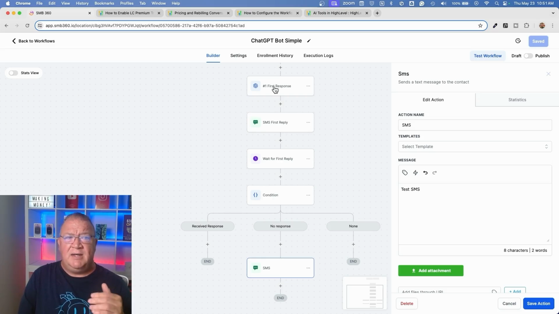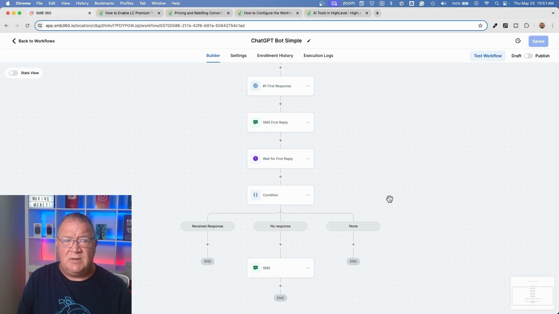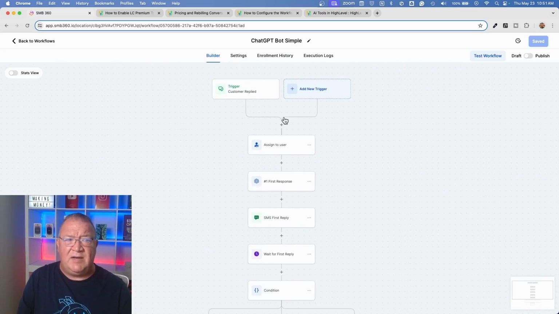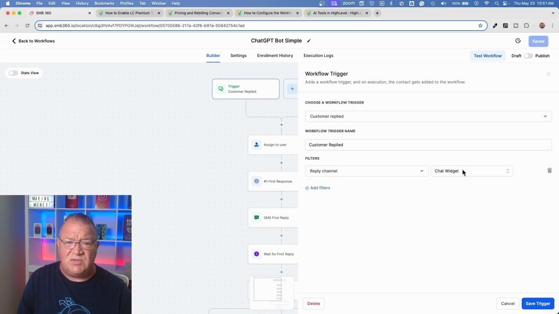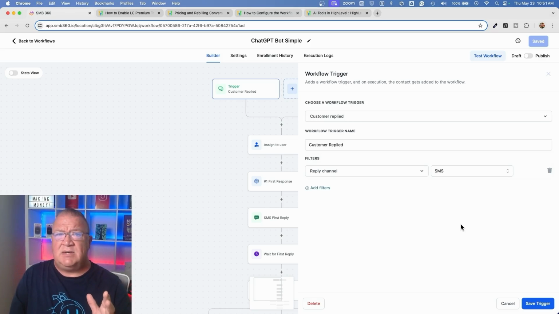Now keep this in mind. There are no time limits on the number of times that you can have them do this. So the problem with this is, I would never really recommend this trigger for SMS. And I'm telling you this because I've seen it happen. If you have this for SMS, that means anybody that just texts your phone number could get a ChatGPT response. The problem with that is that this workflow, if I save this, is going to fire every time somebody sends you an SMS message. And there's no limit to that.